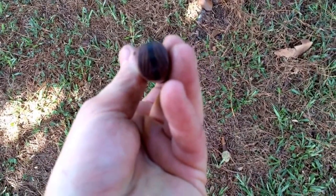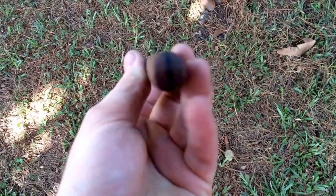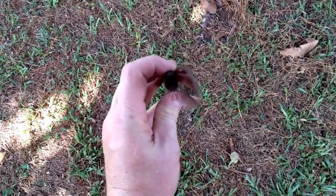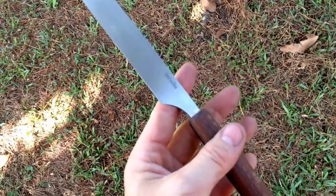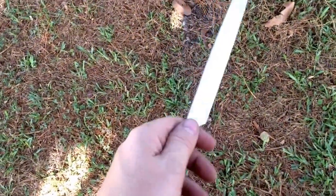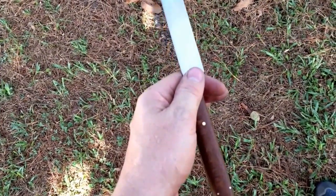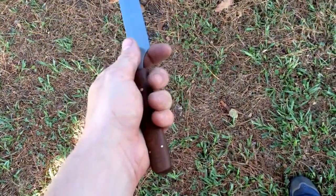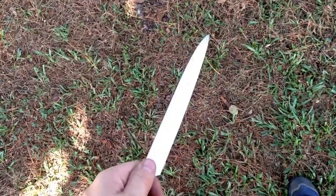You can get a good idea of the end grain there, which I think is really neat — it's got the spots, and you can see the grain of the wood. The balance is right here where my finger is. I did that so that when you're using this slicer with a pinch grip, it's neutral balance right here. The slim handle just fits nice and gently into the palm of your hand where you can do your finesse slicing.